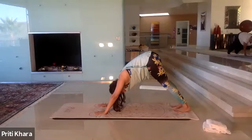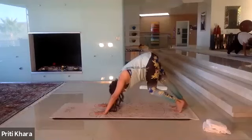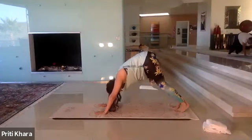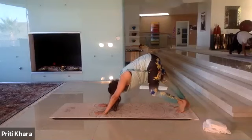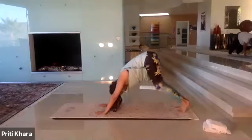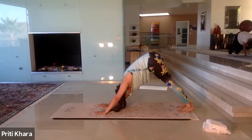Now when you're in the downward dog, bend a little bit of your right leg. Then bend your right knee. Right, left, bend your knees. As if you're marching. Very good. Good job. Get it. Now, five counts. Stay there. One, two, three, four, five.